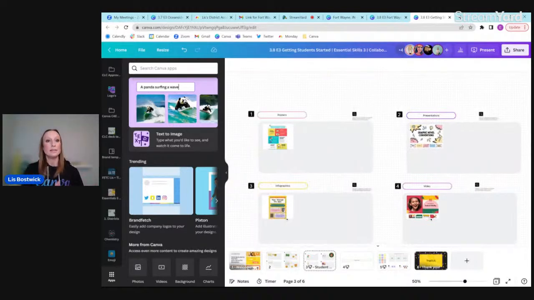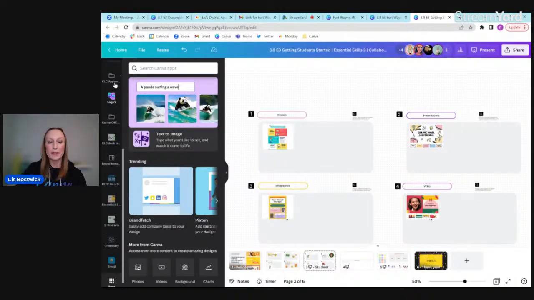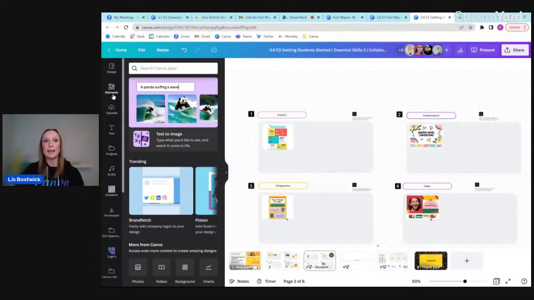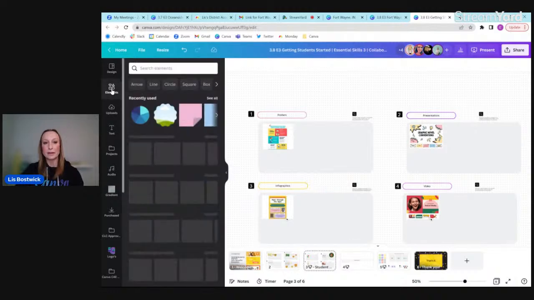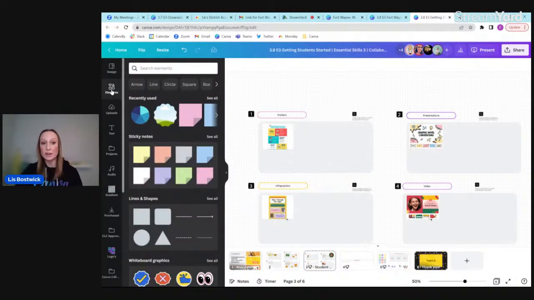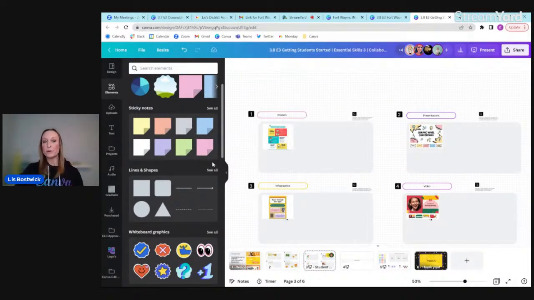All right. So a couple of things. We're on the whiteboards now. And what I'm going to do is click on my elements. If you click on your elements, you'll see that the tray that before would have just opened up to your typical things under elements, so you would have seen pictures, videos, graphics. But because I'm in whiteboard mode, I'm now populating any of my whiteboard resources. So sticky notes, line shapes, and whiteboard graphics.